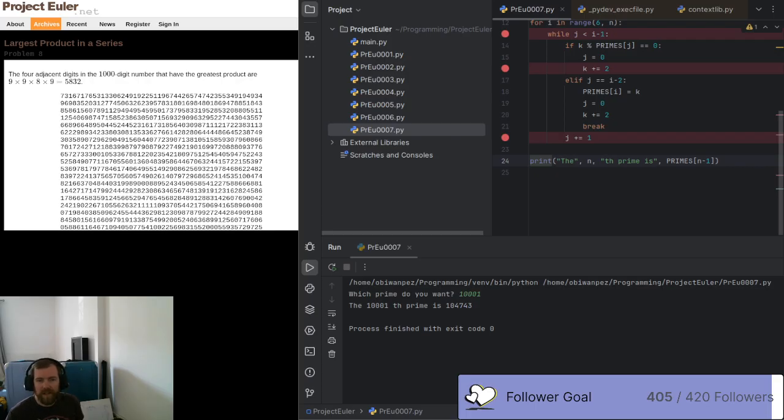Archives 8. Four adjacent digits in the 1,000 digit number given below have the greatest product, which is 9989. Can't even see it.